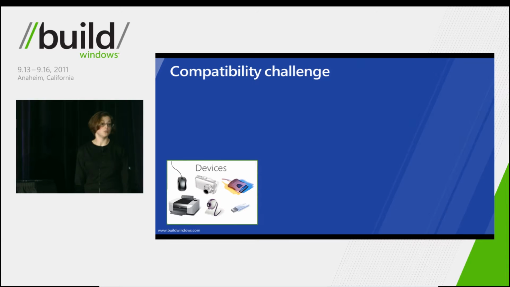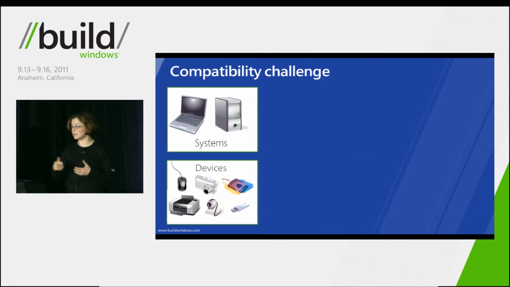So to date, we have 10 billion USB devices in the ecosystem. And this number continues to grow at 3 billion devices per year. If we look at the PC side, at the system side, there's about 1 billion PCs out there, all of which have very unique characteristics, from form factors to motherboard layout to power, performance.